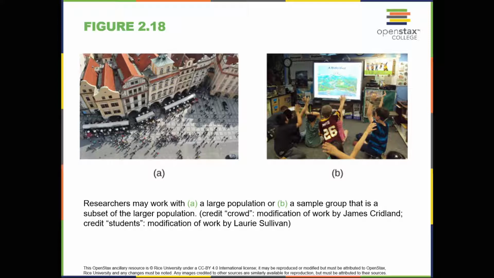Now that we have a sample, the next step of the experimental process is to split the participants into experimental and control groups through random assignment. With random assignment, all participants have an equal chance of being assigned to either group. There's statistical software that will randomly assign each of the fourth graders in the sample to either the experimental or the control group. Random assignment is critical for sound experimental design.